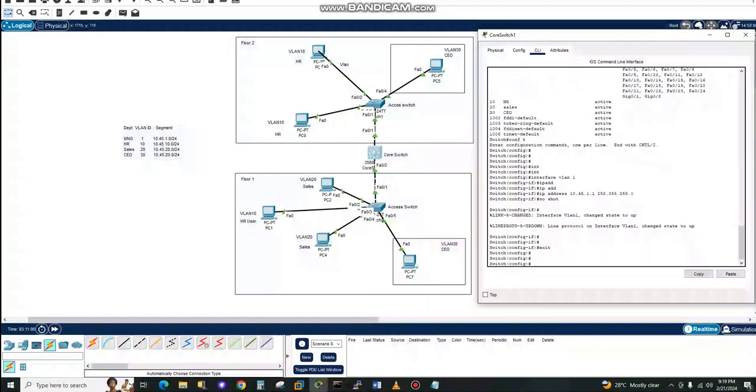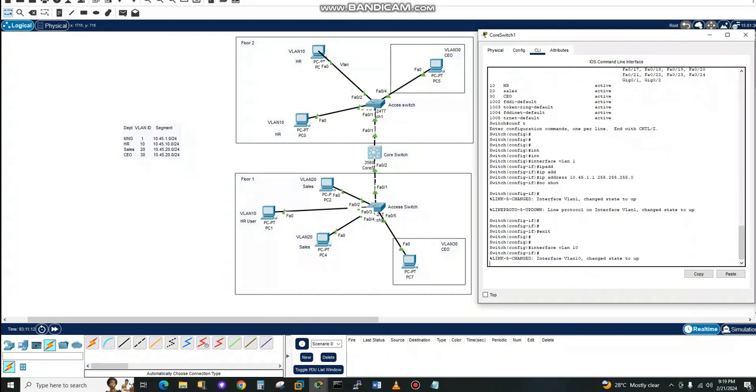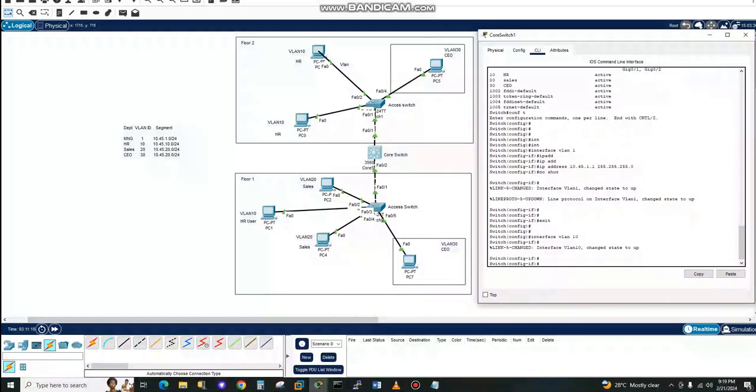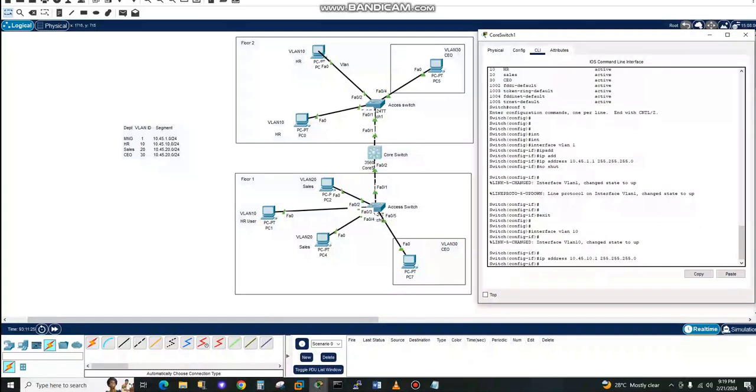Now going to configure the VLAN 10. No shut.